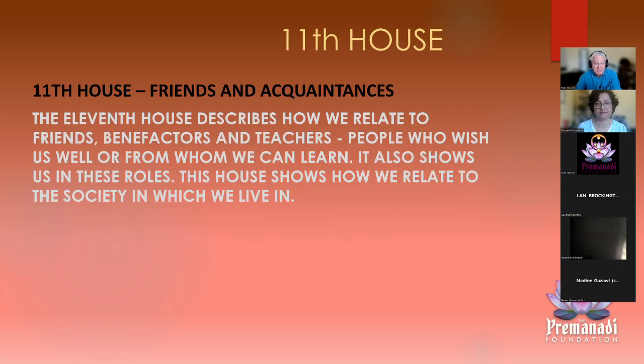All right, the 11th house is the house of friends and acquaintances. The 11th house describes how we relate to friends, benefactors, and teachers, people who wish us well and from whom we can learn. It's a positive house, a little bit like the 5th house. You know, what is 5 plus 6, by the way? That's 11. So that's the complementary house to the 5th house, the house of pleasure and sexuality and creativity and all that. The 11th house is the complement to that. So the two of them balance each other out. The one gives reason to the other.